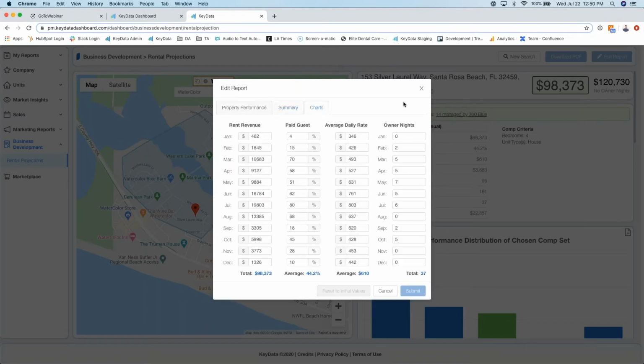You can also edit your charts. Oftentimes, I would come up with an original projection for a potential new homeowner, and it changes after you have a nice conversation with that homeowner. You're going to understand what their expectations are, but you're also going to begin to understand what their needs are, right?